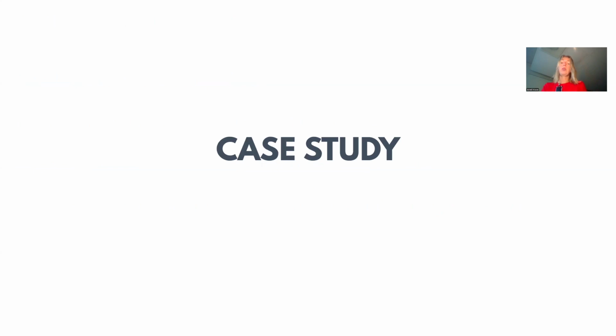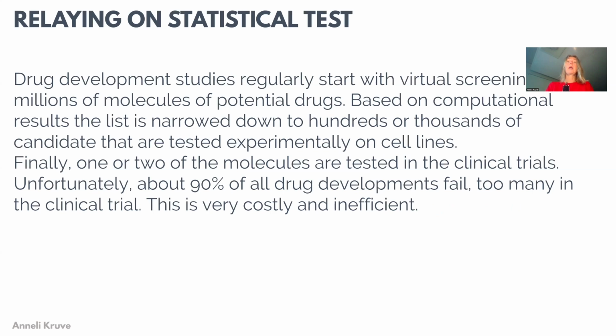But before we go into the mathematics, let's a little bit look at a case study. So in drug design, researchers are doing screening of large virtual libraries. This is basically a long list of molecules that are suspected to be potential drugs. And for such drug candidates, different properties can be calculated. And these properties are then further tested statistically against thresholds which are required for a drug to have.